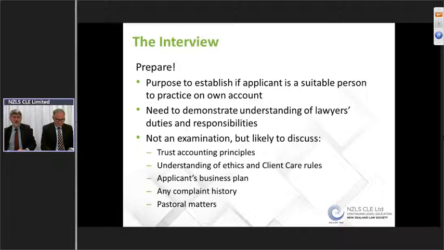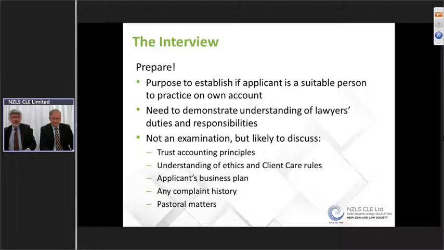they will want to look at and perhaps discuss your business plan and ask you, for example, where you intend to get your work from, because work doesn't just flow in the door. You need to go out and get it, and you need to be able to show that your business plan is workable and that you will have a supply of work that's going to provide you with a reasonable income. The last thing we want is for your practice to fail. You will probably also be asked about any complaint history, and those matters will be discussed. If there is anything unsatisfactory in your complaint history that isn't reconciled, your application may finish up with the Practice Approval Committee, but again, be prepared to discuss that.